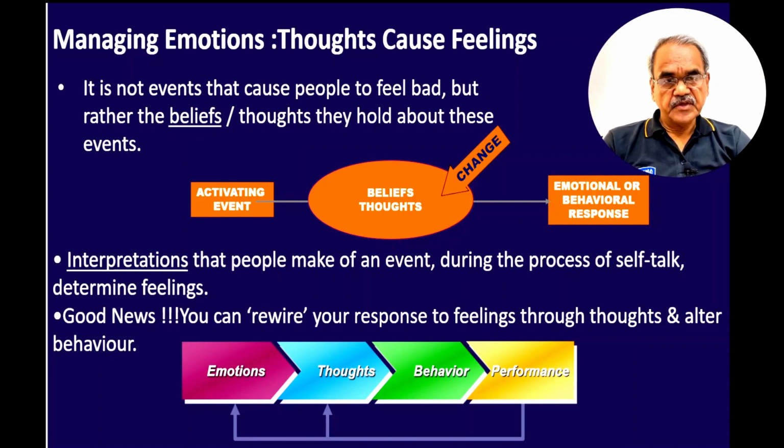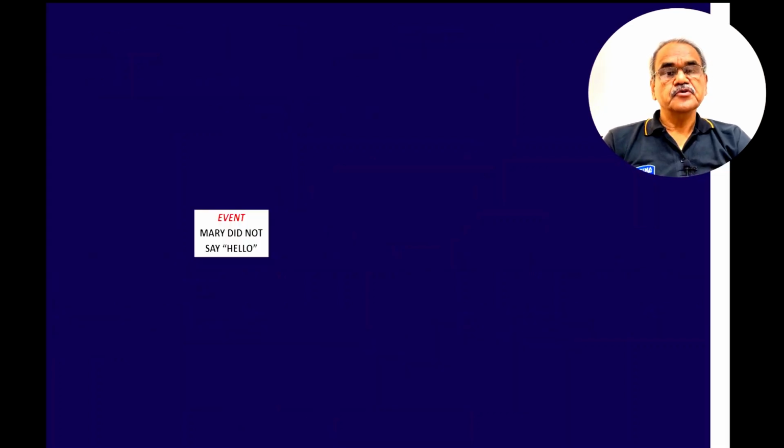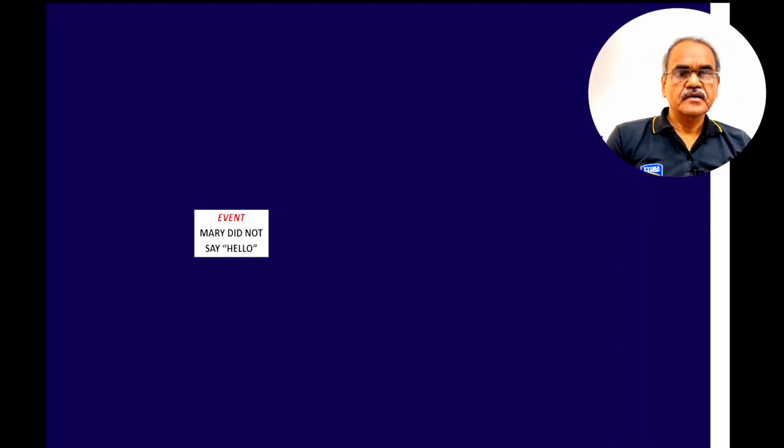Now something very important, I will try and explain it further since it is so important through a very good explanation. Okay, please pay particular attention. Okay, supposing there is an event, Mary is a girl, she did not say hello. Okay, this is an event. अब इस इवेंट से आदमी का बिहेवियर कैसा होगा डिपेंड्स कि आप क्या दिमाग में सोचते हैं और फॉलो करते हैं. Same thing what I told you earlier.